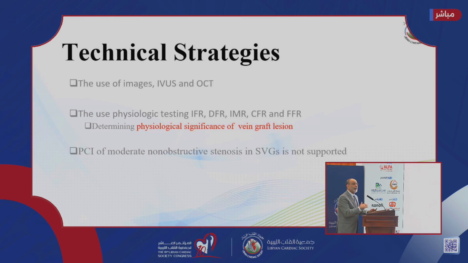As we said, how about FFR and CFR? There is no validation of any of these methods in the graft studies. But we are using the native artery criteria and applying them to the graft studies. A lot of people go with, for example, an FFR of 0.85 considered to be physiological cause. I don't know where the validation is, but it is a common practice. I would say if your FFR or iFR is abnormal, go ahead and treat as the native. If they are not abnormal, meaning more than 0.80 or more than 0.89, then you can just use your own clinical judgment, because nobody will fault you for doing otherwise.